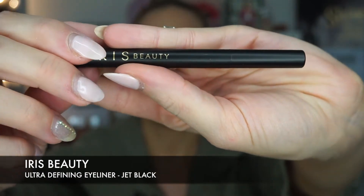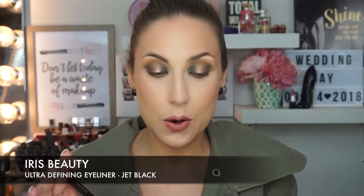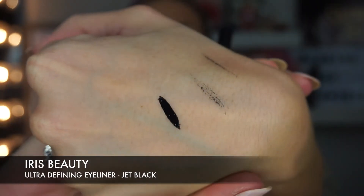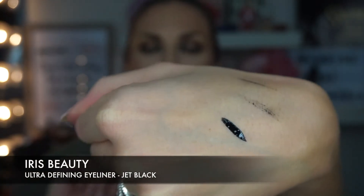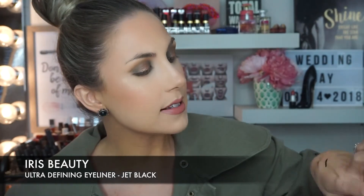Okay so the next product we're going to dive into — this is their ultra defining eyeliner. I haven't opened it and I haven't tried it yet. I did all my makeup before I came on camera except for my eyeliner, eyebrows, and eyelashes. This is what the eyeliner looks like — cute little packaging and then a little felt tip applicator. It comes out super pigmented, super dark, comes out super quick. I thought it would drag a little bit but no dragging here — it just goes on super smooth. I think it might take a little bit to dry down.